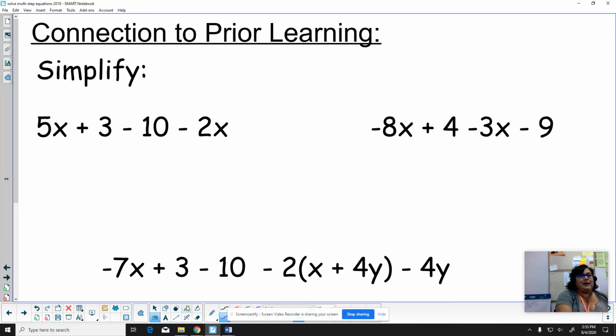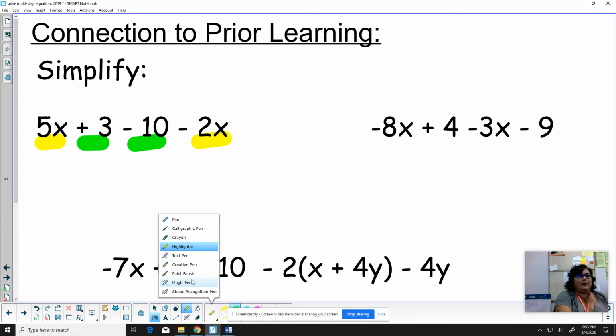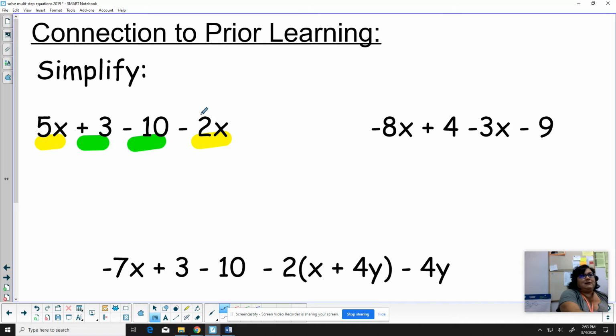So here, as I look at this first expression, notice that it just says simplify. It's not solve because it's not an equal. There's no equation. It's not an equal sign. So I can combine the two x's, and I can also combine the two constants together. And I can use my calculator for that. So if I do 5x and negative 2x, that's 3x. And if I do 3 and negative 10, that's minus 7. That's the answer. I can't go any further because there's no equal sign. There's nothing to move to either side. There's not another side. Press pause and you try the second one.